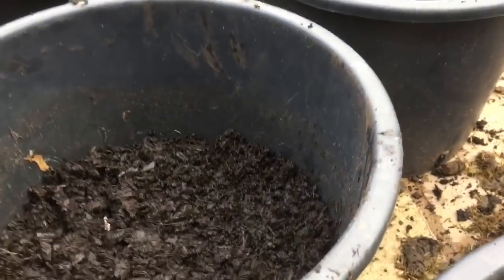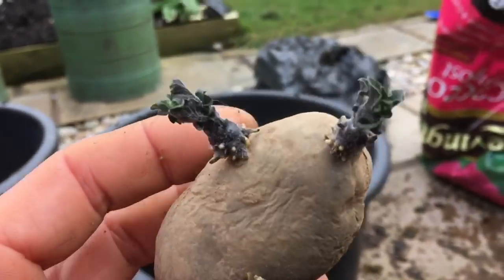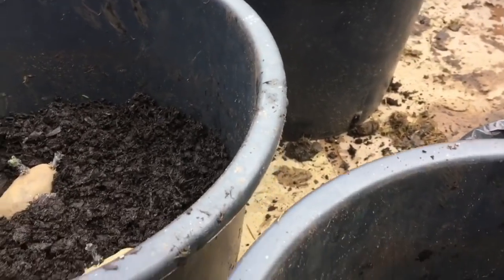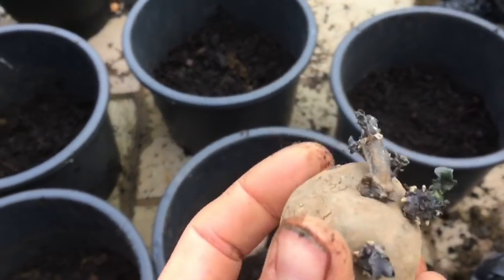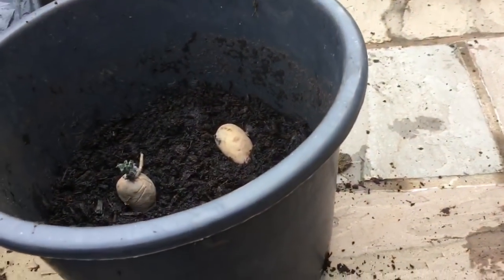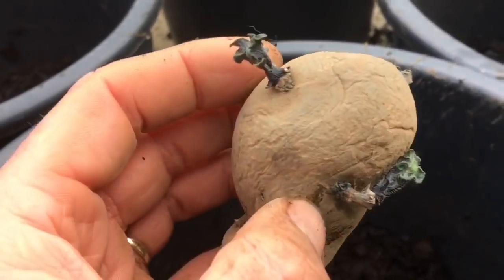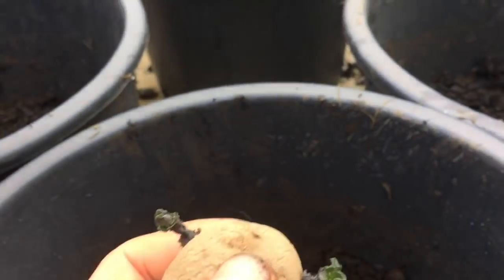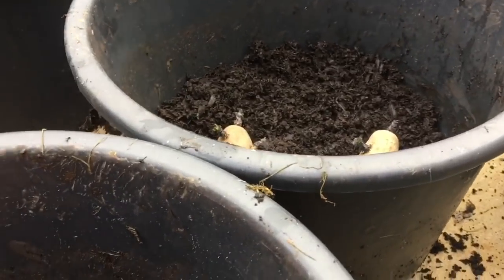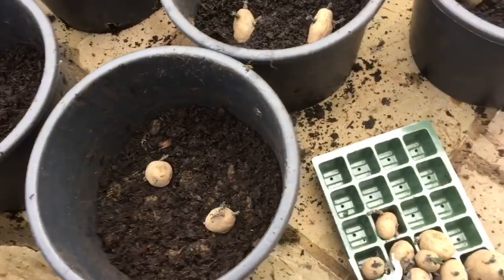So here's another example. That's pretty good, that one. Just three sprouts. Maybe just pop those in there. Another perfect example. So that in there. Yeah, three sprouts on that one. I'm on the back. I'll take that one off. Pop that one in there. So I think that's the Arran Pilot.